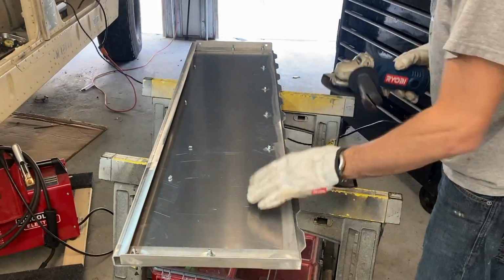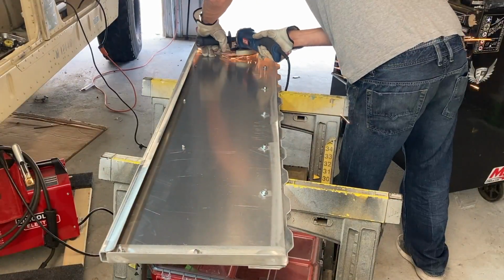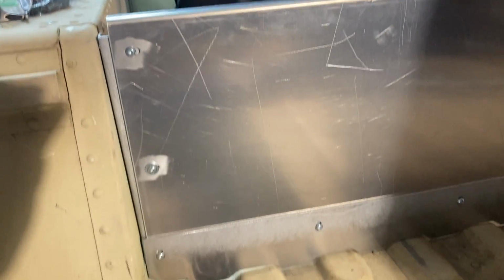Also, the hardware in the kit was all 1-inch bolts, so they're excessively long. Had to end up just cutting them all. Could have been a lot shorter bolts. The bottom ended up being kind of flimsy, so I fastened another piece in there, fastened it to the floor, and kind of did away with my ability to do a quick install and quick removal.